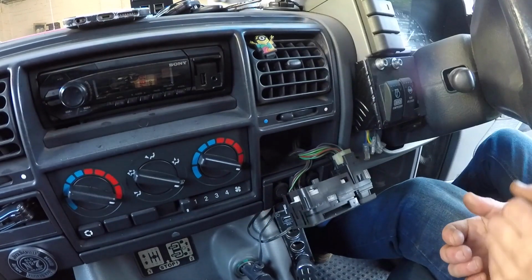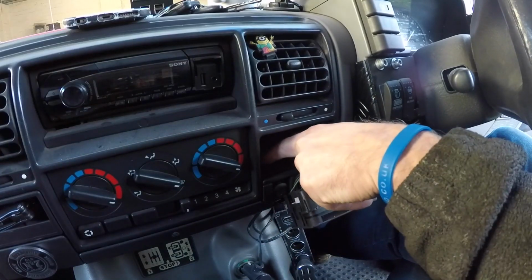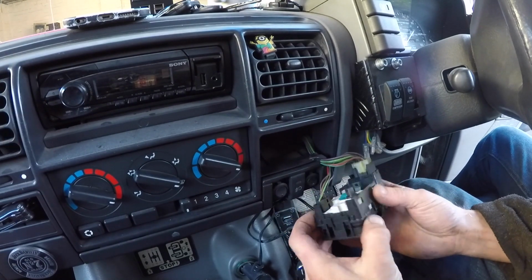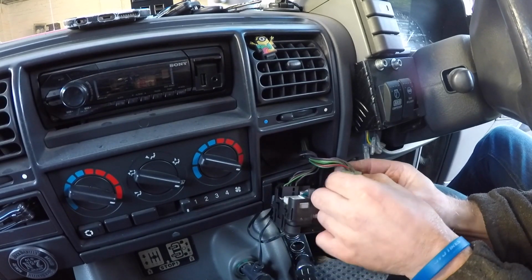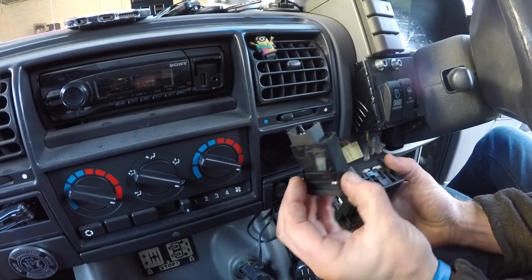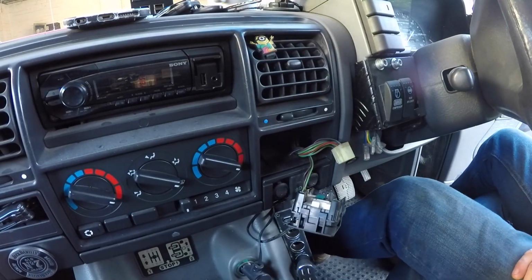That's it. Oh, so yeah, so the actual tabs are here, aren't they? The tabs on this, and you're just pushing them down. Spring-loaded little tabs in there. So we want to disconnect this now. So disconnect the hazards, which is just a squeeze or a pinch. It's out. There you go. That's out. So we're keeping that. That's going in the next one. Yep. So we want that bit.